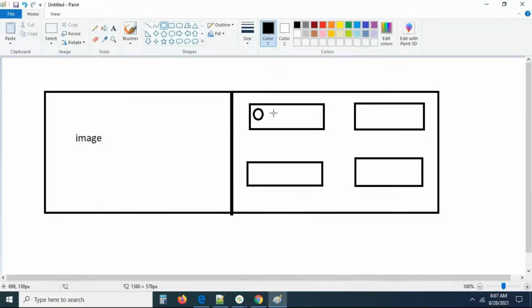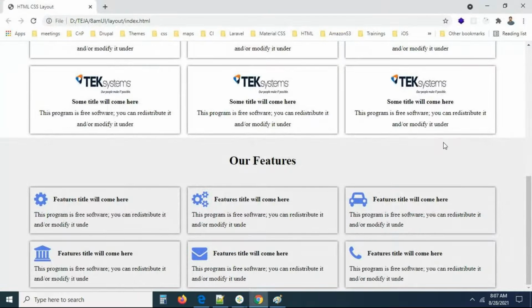So what I want to do here, it should be a title. Definitely I have to take some title, exactly at the center of that. Some lines of description we can take at the bottom, exactly like this. We have to add four blocks. Okay, so let me do one thing quickly. Let me try to add this.